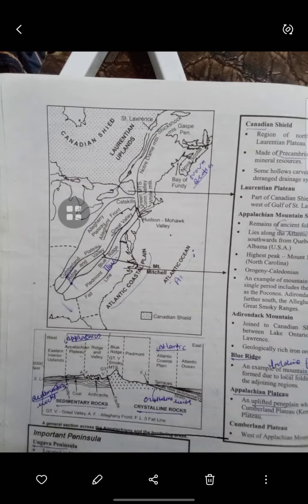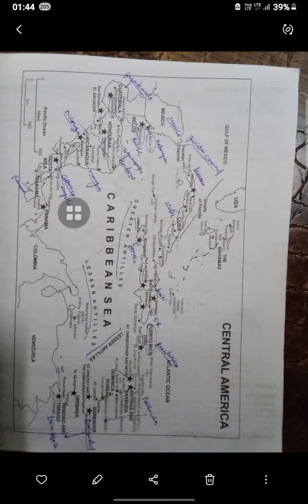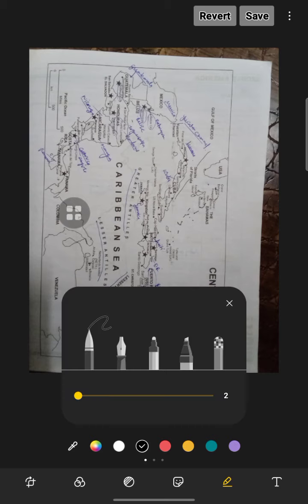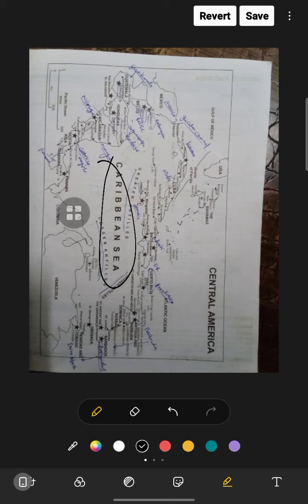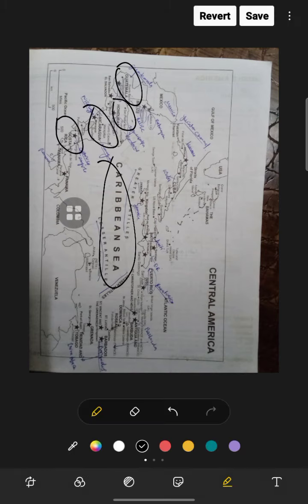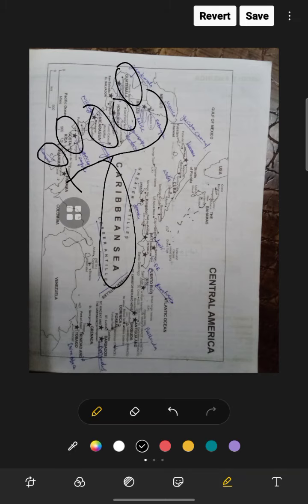Yeah, this is the Caribbean Sea. So we can see this is the Caribbean Sea, and here some countries are given, like Guatemala, then Honduras, then Nicaragua, then Costa Rica, then Panama. So we should have some idea about how it's going. First is Mexico. After that Guatemala, then Belize, then Honduras, then Nicaragua, then Costa Rica, then Panama. And we should have an idea about the capital cities of all of them, because those are important.